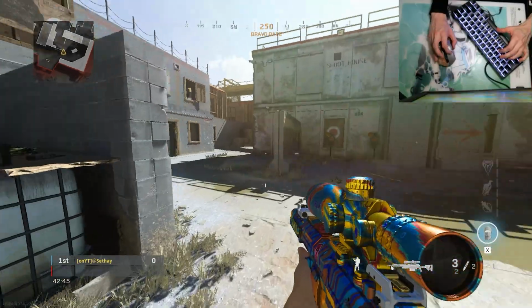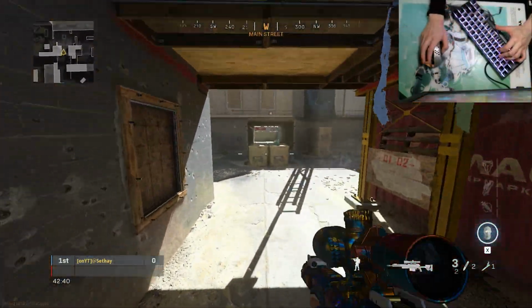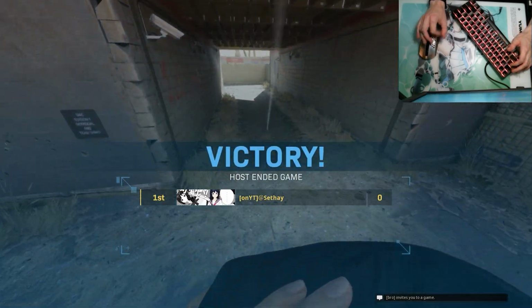You can shoot a lot faster. It cancels the rechamber, makes the rechamber a lot faster. You can move a lot faster. So yes, master silent shotting. If you want to master sniping, you have to master silent shotting.